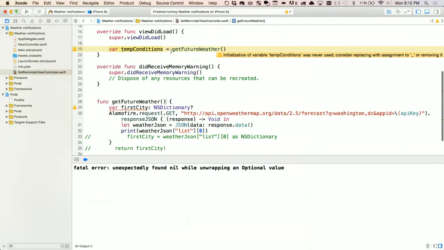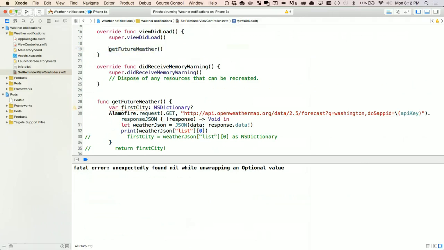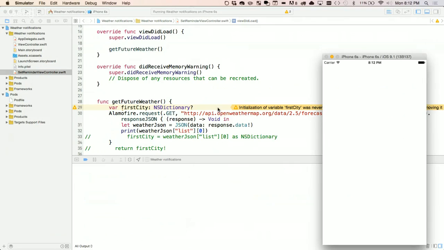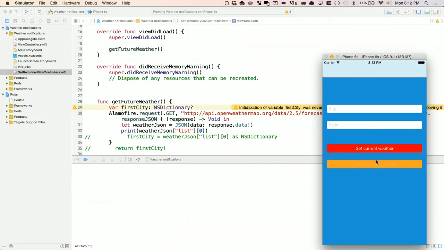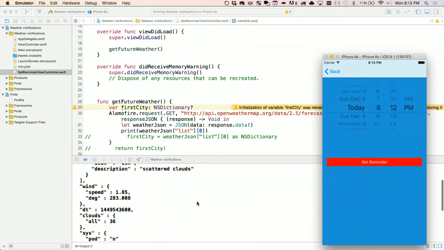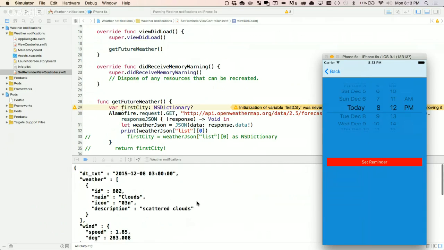And just really quickly to debug, remove that. Okay, so we're getting something back here. Right.